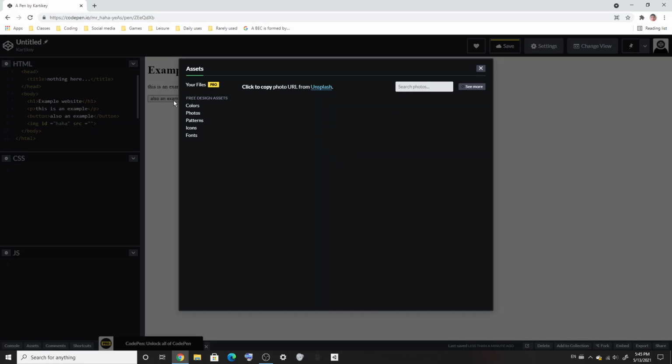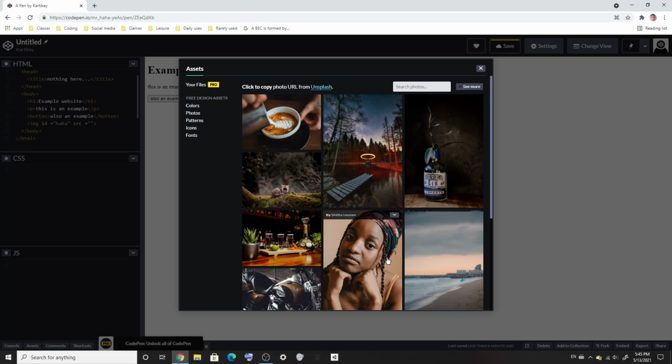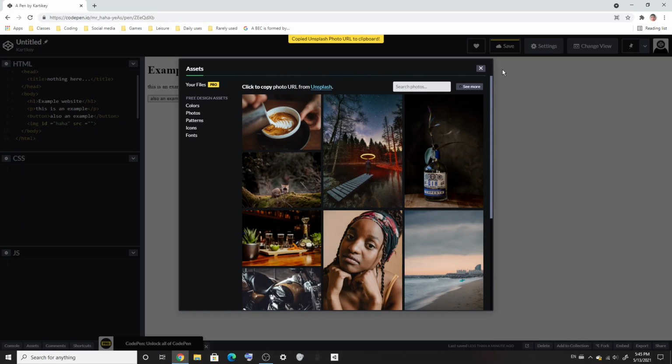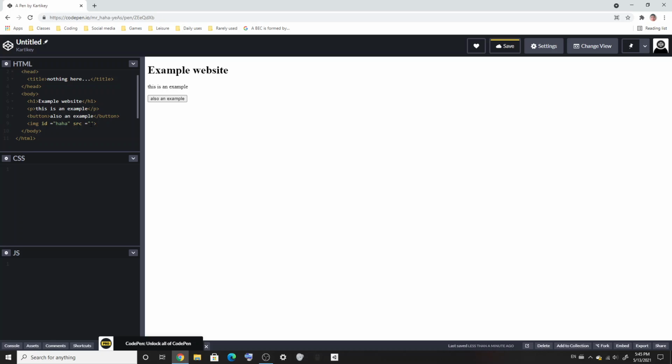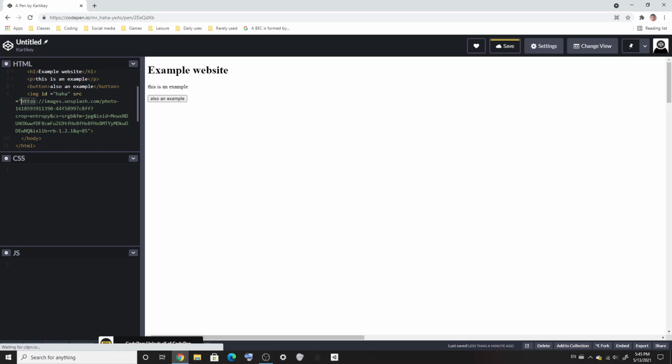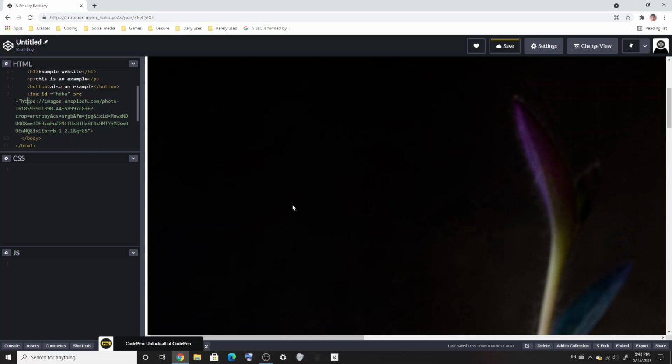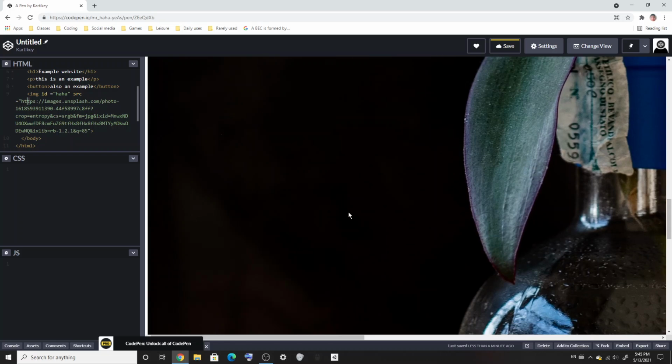So if I click on photos, I can copy a website link. As you can see, it's over here.